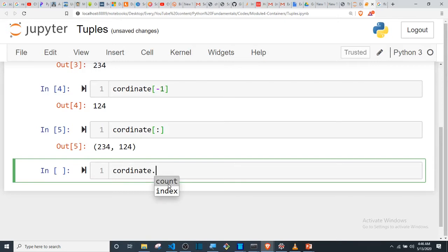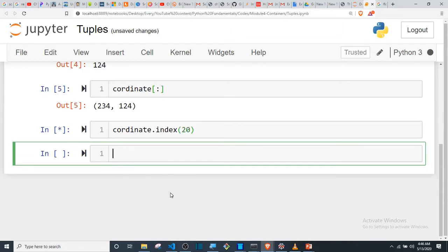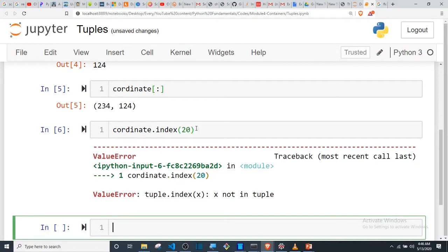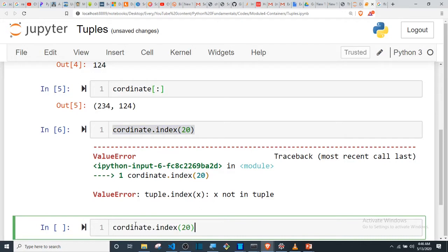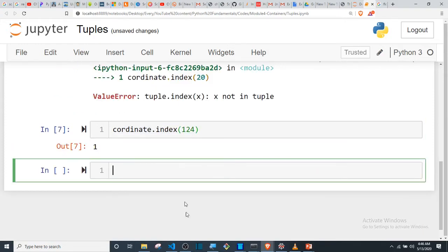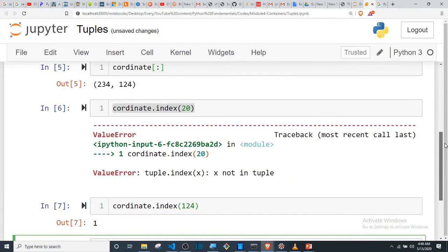You can see we can only count how many times a particular item occurs, and find the index of a particular item. So I can ask for the index of 20, and that will give me an error because there is no 20 there. But if I ask for the index of 1 to 4, you can see the index is 1, because 1 to 4 is the second item in the tuple.